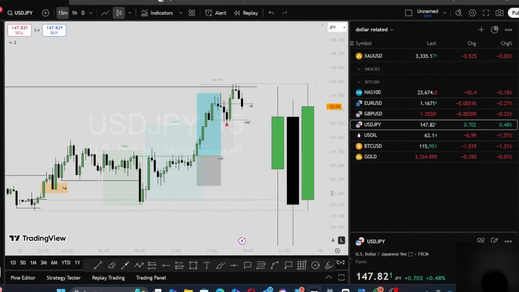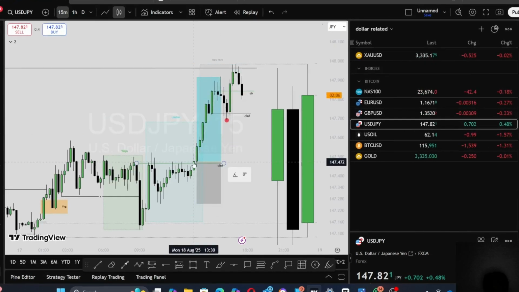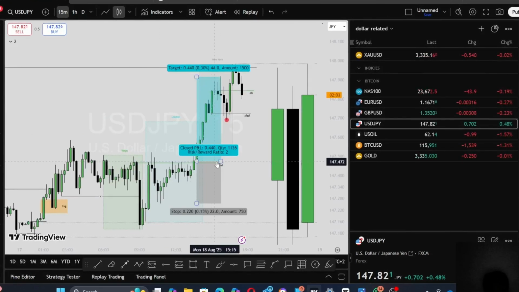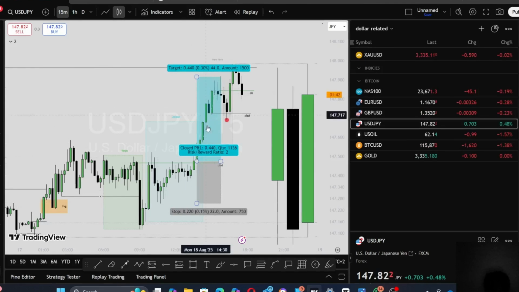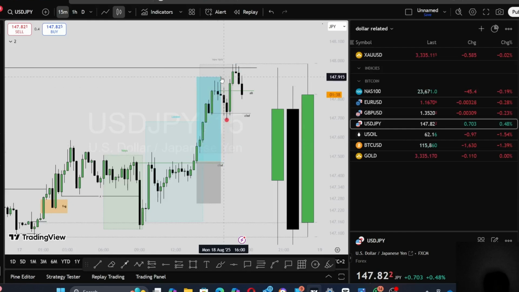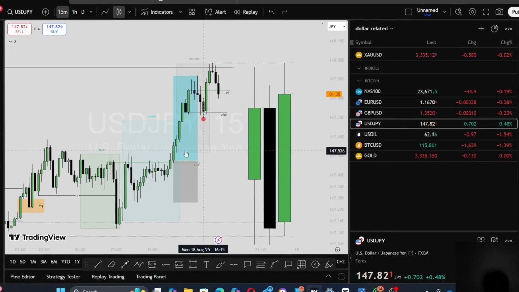In the previous video I spoke about how I would enter my positions once price closed above this line, changing the state of delivery. I mentioned how I would enter right about here, which is what I did. I entered my position here, with the stop loss below this low that was created, which is our new protected swing point, and take profit at 1:2. As you can see, the ratio is exactly 2, and I closed the position at 1:2, right?